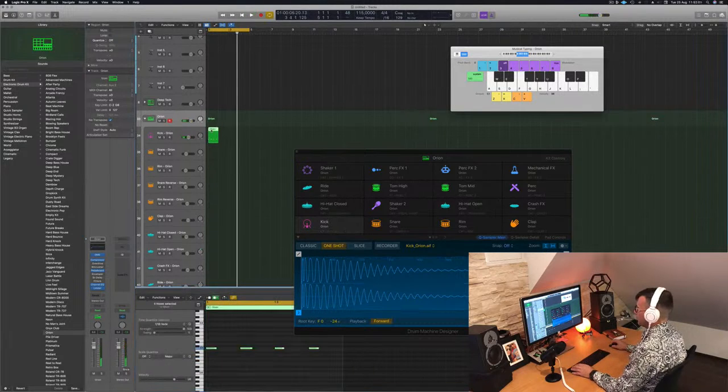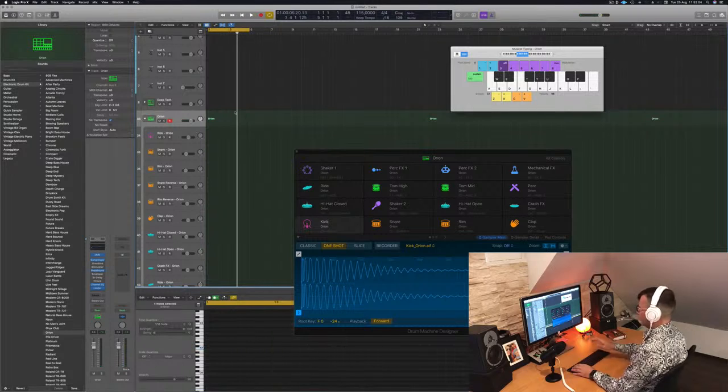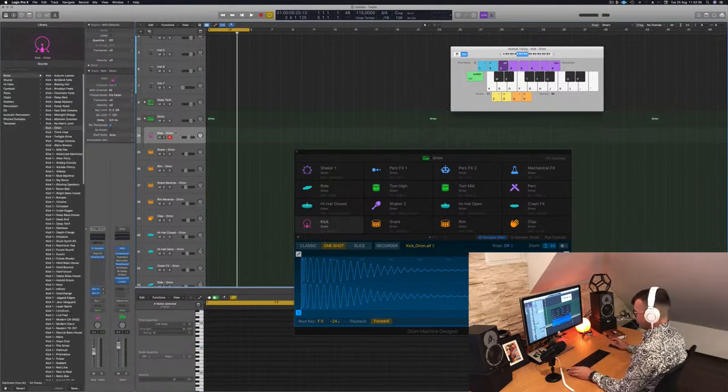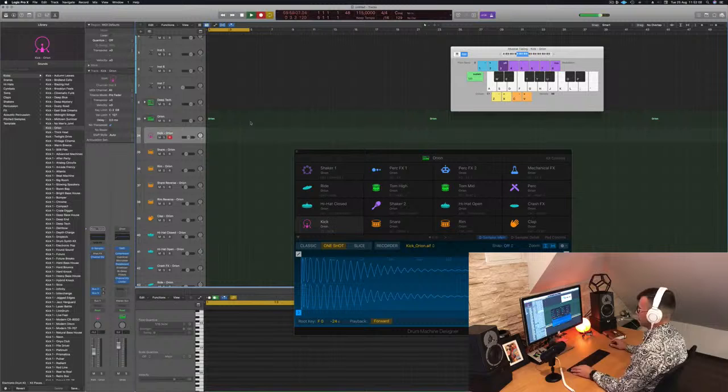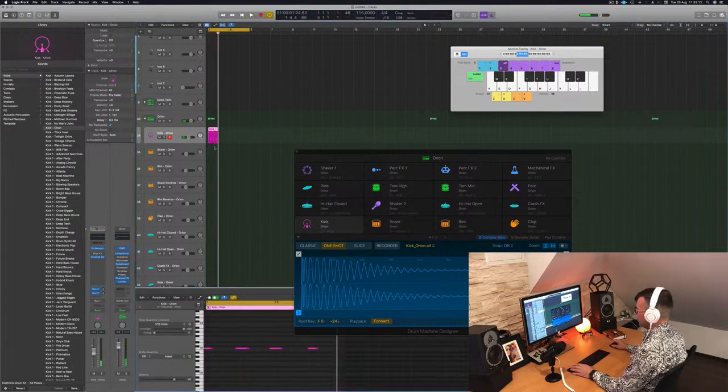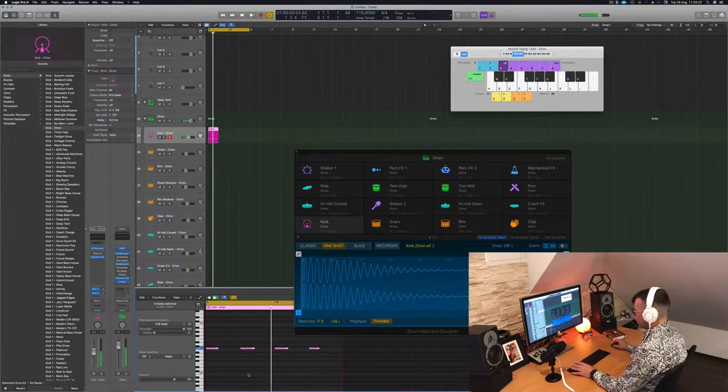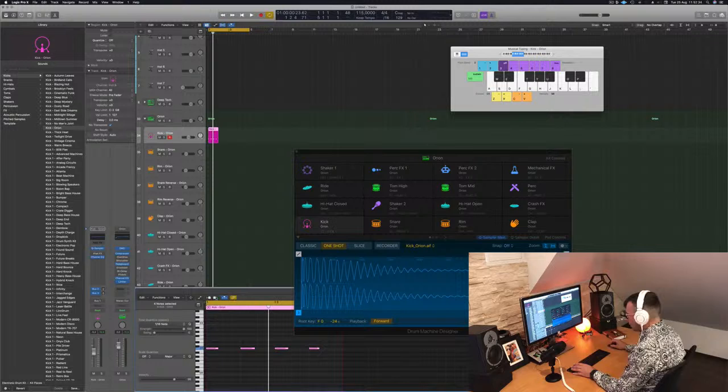Again I have this bug. So I will restart again completely from scratch. I'm gonna do record. And I hope when I open this, so there is a little bit of a bug, guys, with the MIDI editor for this new Drum Machine Designer. So I cannot see the root key of this. As you can see, usually to the left you would see the root key. I do not know.